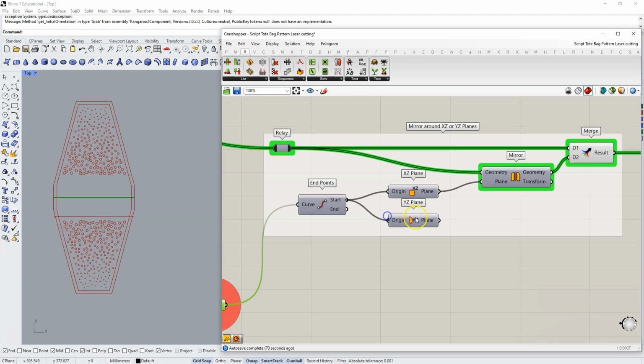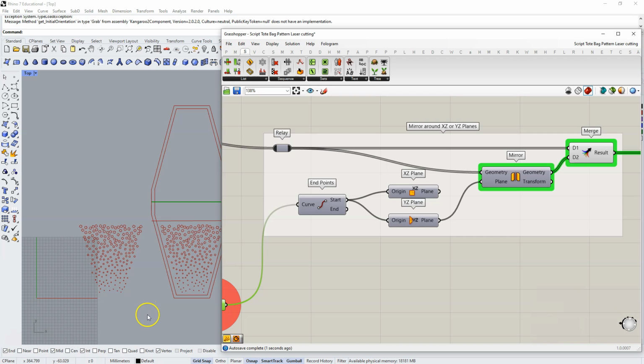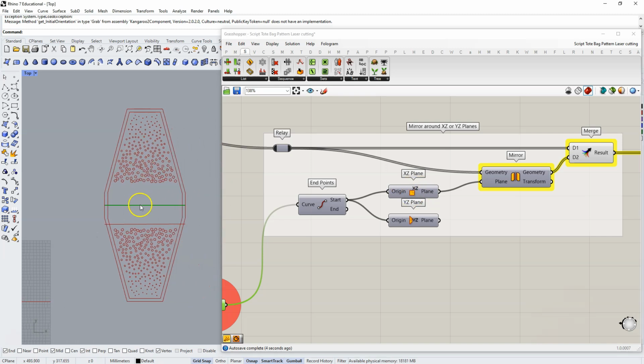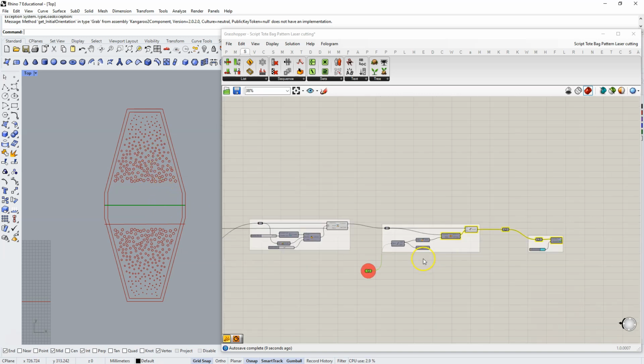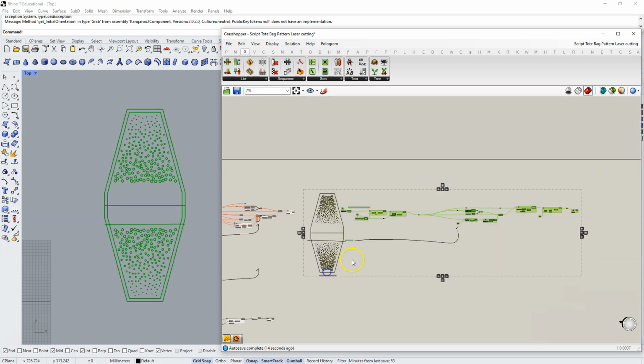For example, if I plug that in there, I could do the YZ, and then I'd get a pattern over here somewhere. If I plug that in, you can see it's mirroring around this endpoint on that line, and we're getting a pattern over there. But that's not what we want. We want it in the XZ, and now we're getting a nice pattern up there. And if we move that line, this mirroring will change. Okay, I'm going to disable that one.